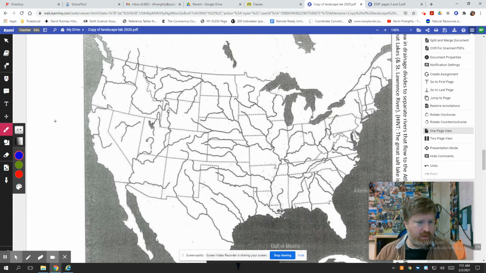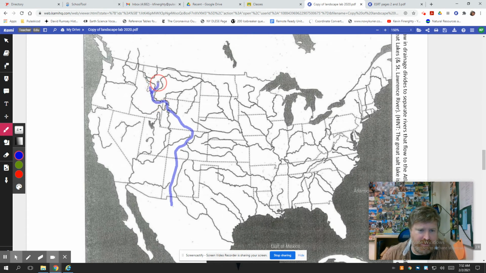But again, I'll say as a minimum, let's just say, how can we separate east flowing rivers from west flowing rivers? And if you draw a line, it gets tight here depending on how thick your pen is and how much you zoom. It might get a little funky. I won't get too panicky.